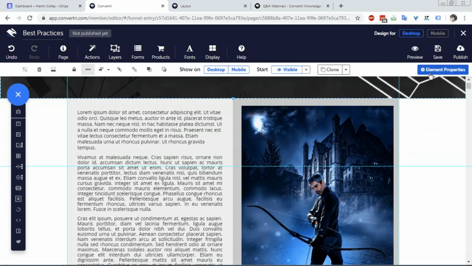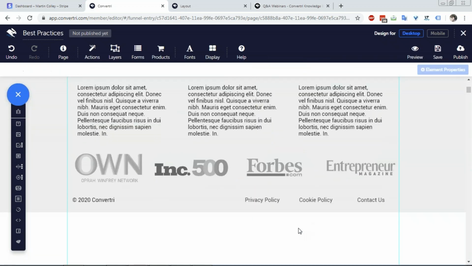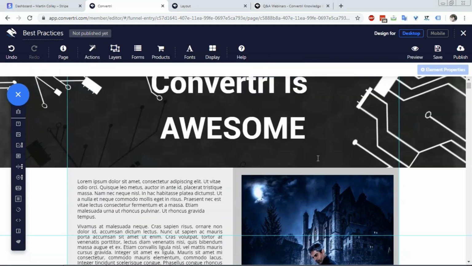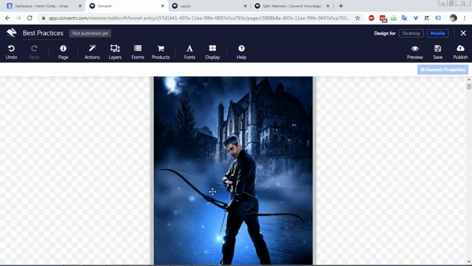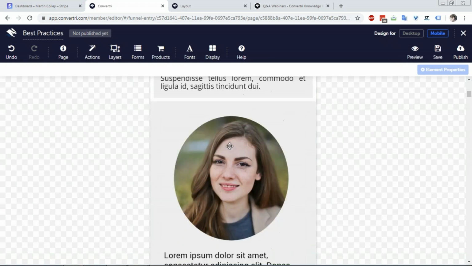Seems like there's probably 1 more pixel on there if I look really closely. Okay, so that now doesn't overlap, but if I go over to mobile now, you can see that the image is coming up first. So the image comes up first, the text comes up next.